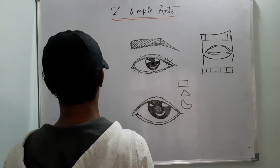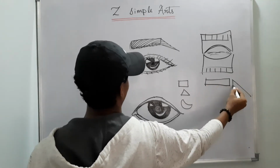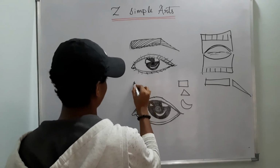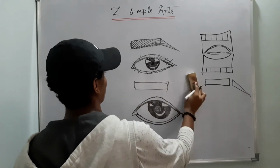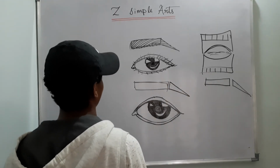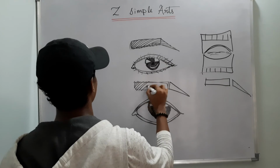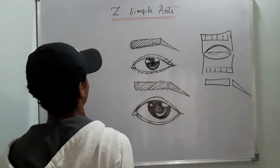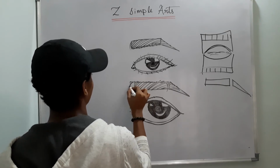Now let's focus on eyebrows. Eyebrows are simple. The components of eyebrows are a rectangle and an oblique triangle. So start with a rectangle right above the eye and an oblique triangle. So both look similar now. Next part is draw parallel lines obliquely within the rectangle and continue doing the same thing even inside the triangle. And this point should be the point of reference for the eyebrow.